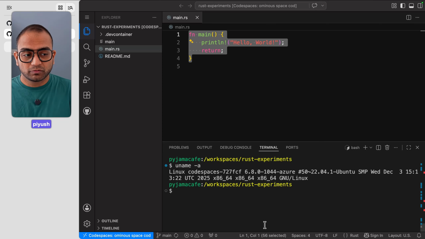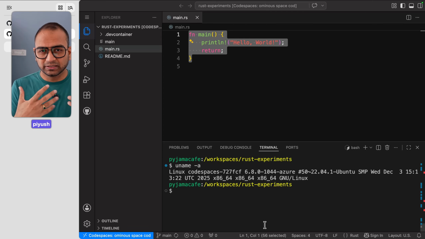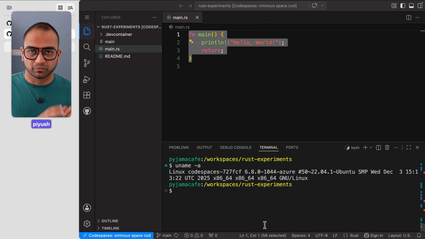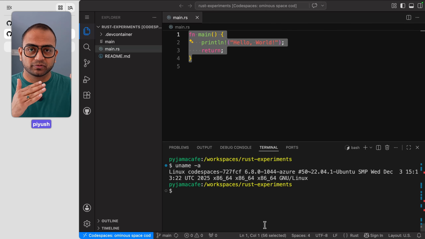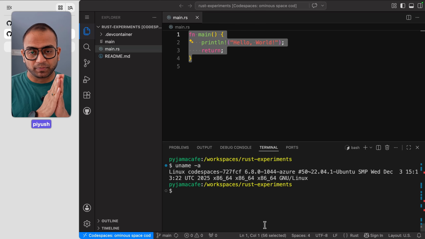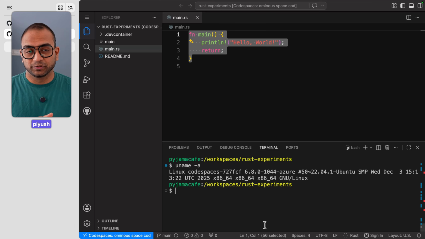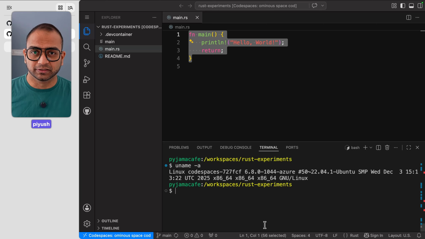Now, going forward, what we are going to do is figure out a way to actually boot up a CPU in an emulator. An emulator is software that can mimic the CPU behavior. We'll talk about that. So we can use an emulator, boot up a CPU from scratch, and actually load just our Rust code on that CPU. So that way we will get to learn how to control the boot up sequence and how to land in the Rust code. All right, more about that in the future lectures.